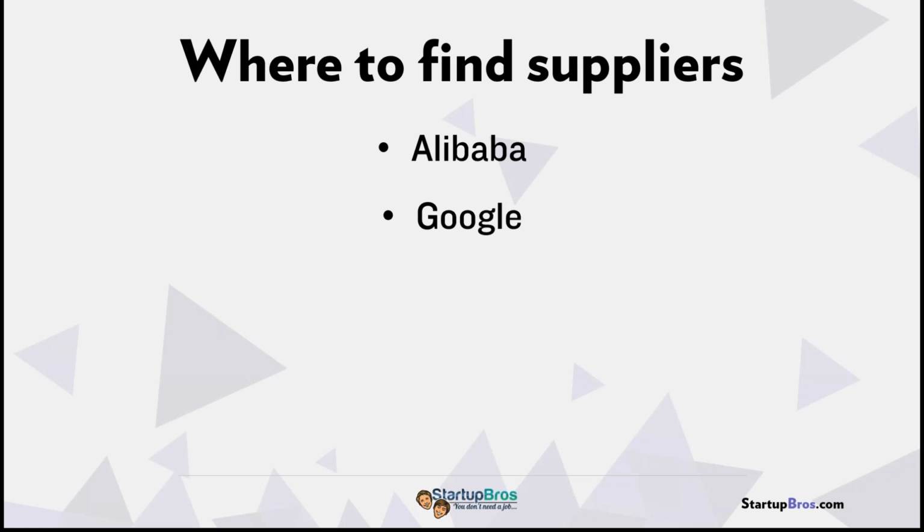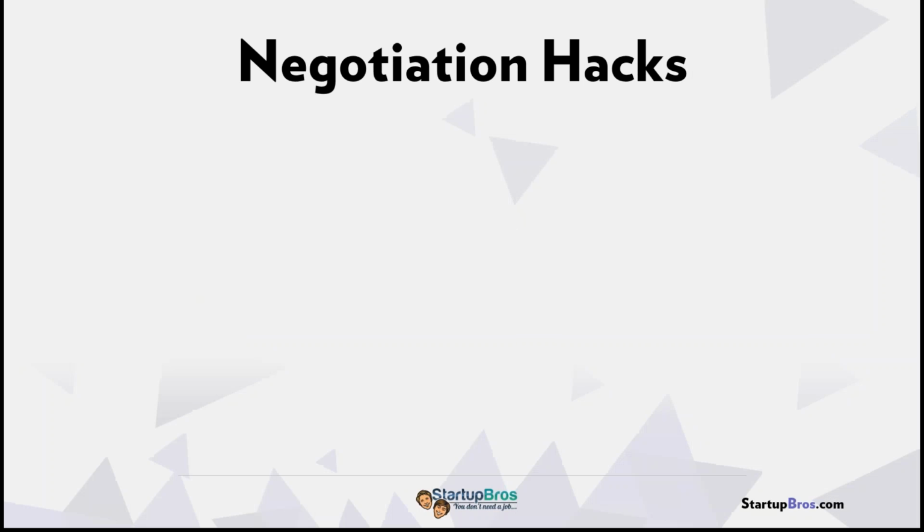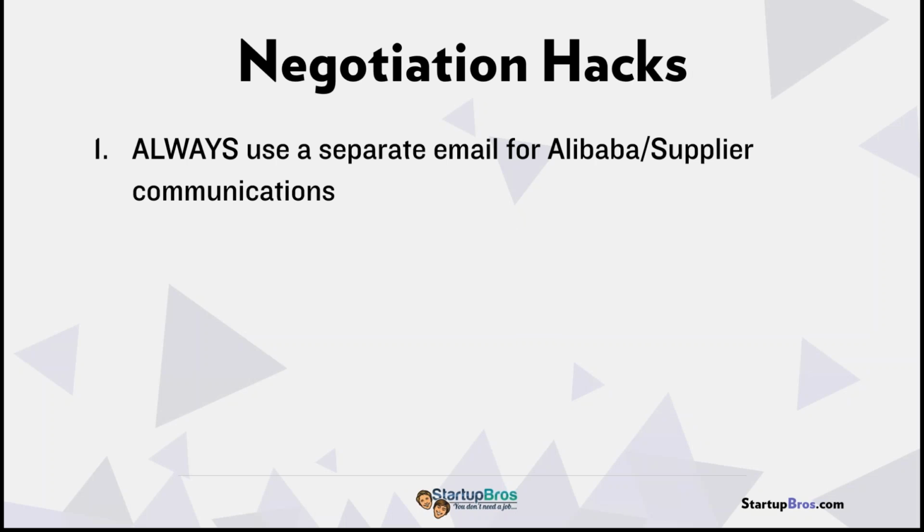Alibaba is really the supplier directory of the world, so it's an awesome place to go. If you're looking to do made in United States, if you want a USA-based manufacturer, I would actually use Google. Just go Google. For instance, our company does a lot of cosmetology beauty products. So someone asked about Moroccan argan oil private label manufacturer, and it's going to come up with a ton of different US-based manufacturers for that product. So those are 2 places, and it's really, really easy to find those suppliers.